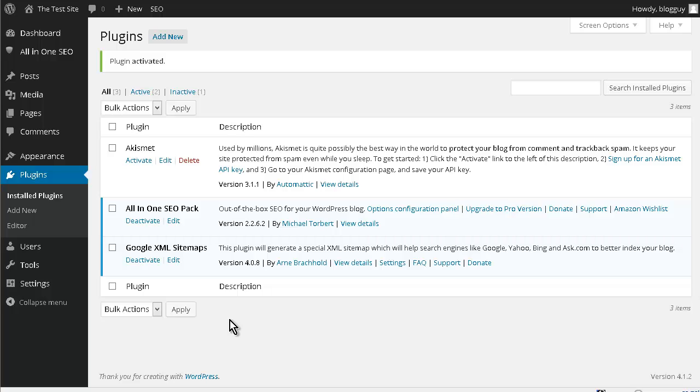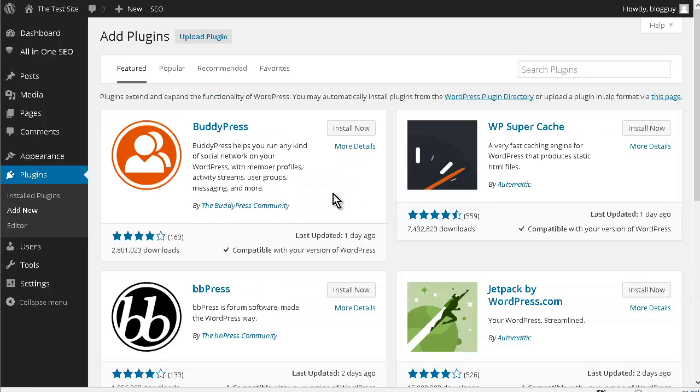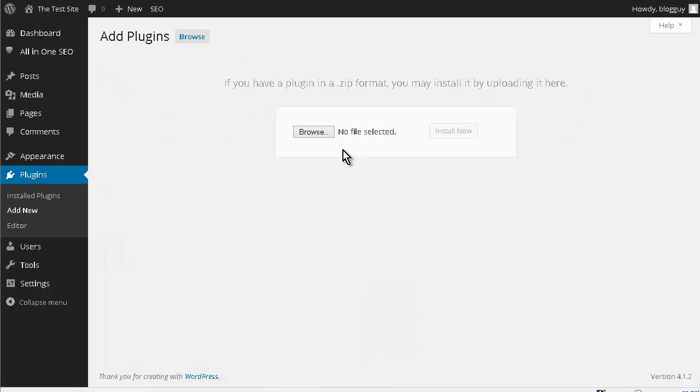Okay, so that's really all I want to go over with plugins. It's as simple as doing a search and installing them. There are tens of thousands of plugins that you can install for WordPress. You can even buy custom plugins. And if you buy a custom plugin, you're usually going to have to upload it from your server because it won't be in the WordPress codex. So what you would do is upload a plugin, and then you would just pick it off your computer. So wherever it is, you just browse for it and you install it this way.